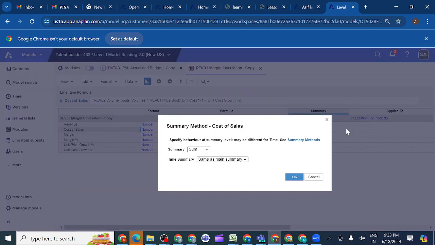If we select this one, main summary and time summary, we have both summaries. Time summary means across the time total, like financial total, half year total, quarter total, whatever you have, you will get in the time summary. Main summary means across the dimension.